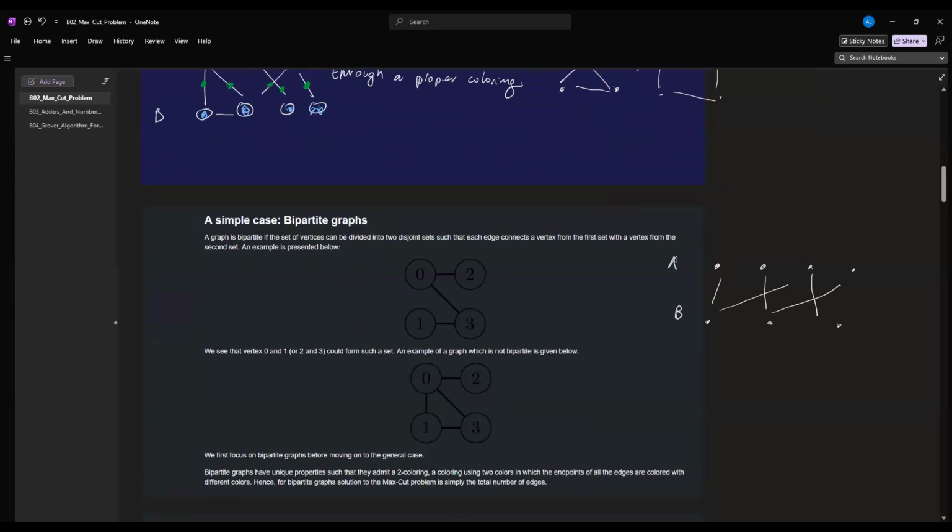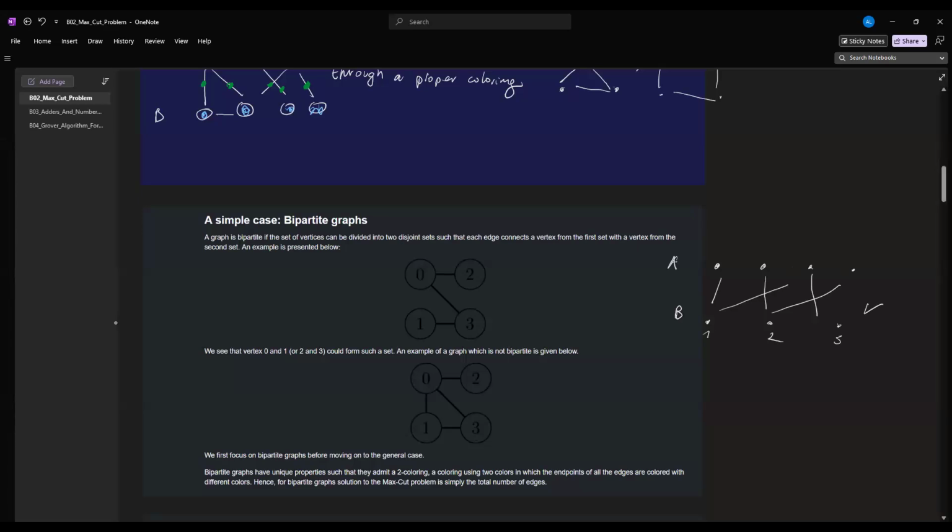So a graph is bipartite if we can split it into 2 groups, A and B, just like I did, but we don't have any edges inside the groups. So inside the group, we have no edges. Like if we have 1, 2, 3, there cannot be any edge: 1-2, 2-3, 1-3. And then it's bipartite.